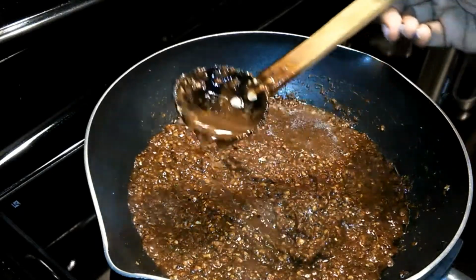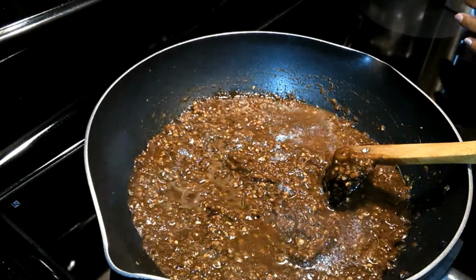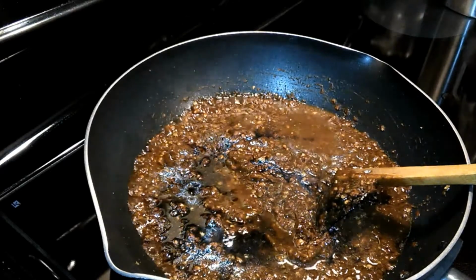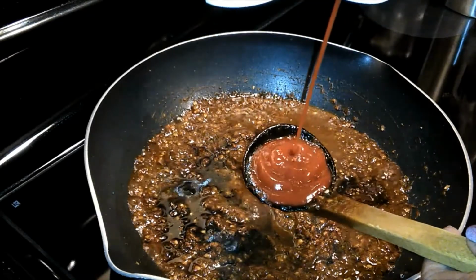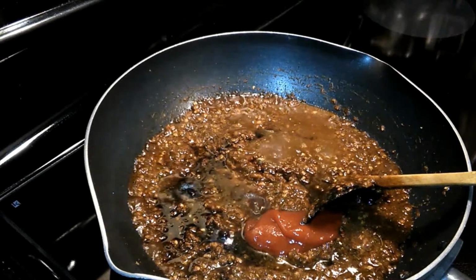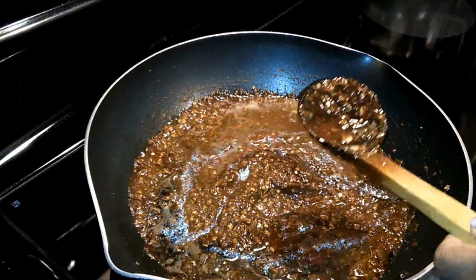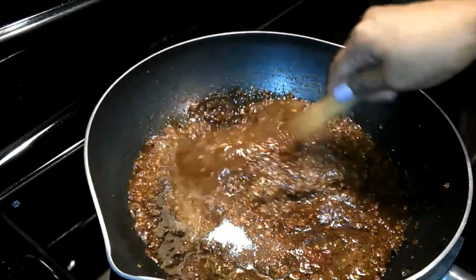Here I'm adding around 2 to 2.5 tablespoonfuls of vinegar. You can add any vinegar. I'm adding white vinegar. I'm adding soya sauce, around 2.5 tablespoons again. I'm adding tomato ketchup, around 2.5 spoons. This one is good on anything. Like when I'm cooking pasta, I'm adding this too. So I'm adding 2 tablespoons of sugar here.